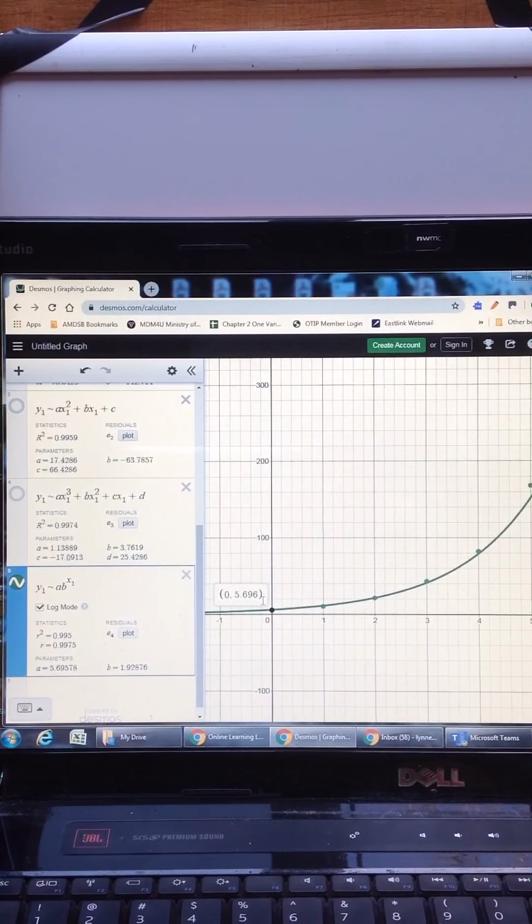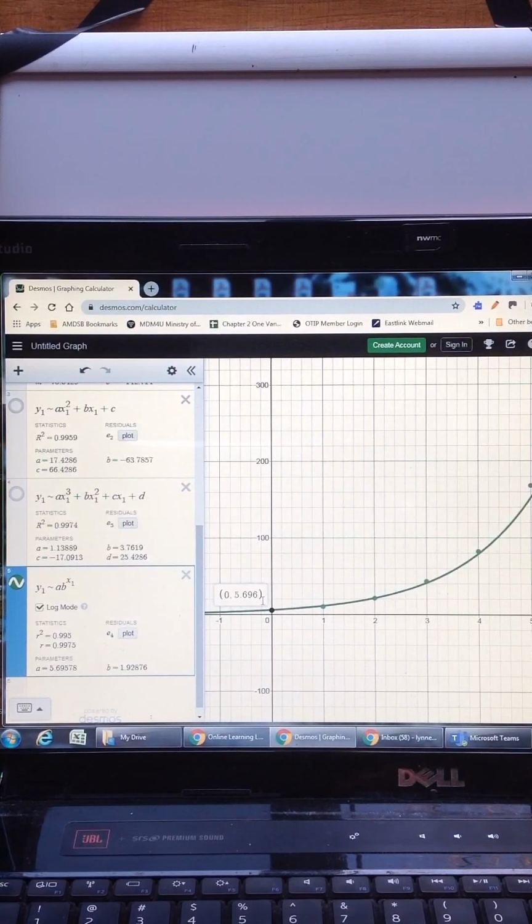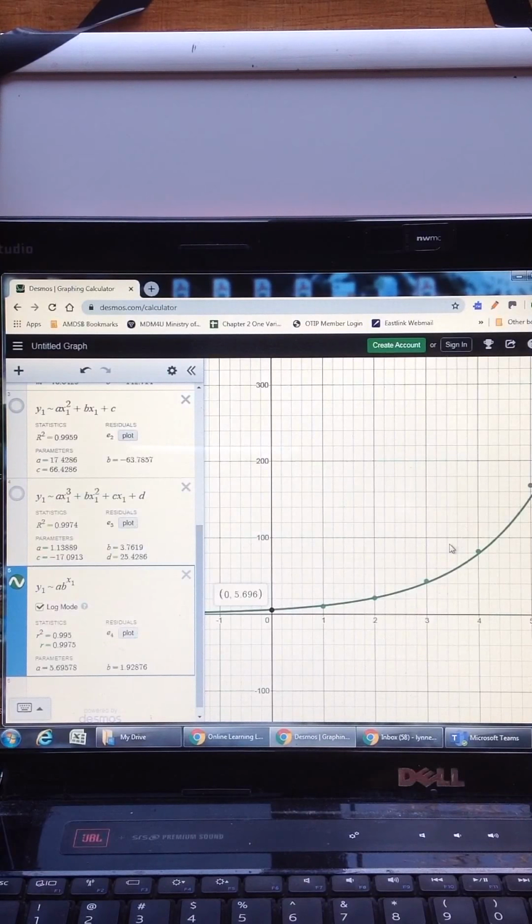Well, here it says, the initial population is about 5.7. Now we know it's not possible to have 5.7 bacteria as initial population, or is it? Maybe there's a bacteria cell that's 7/10 of the way of splitting, okay? This makes a lot more sense in terms of how exponential growth works for populations. And so far, this is our best model. Okay, it's good within the data. So far it's the best. It's good outside of the data as well.